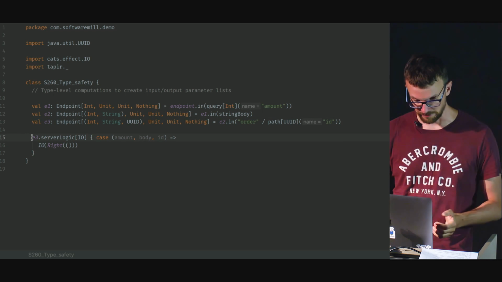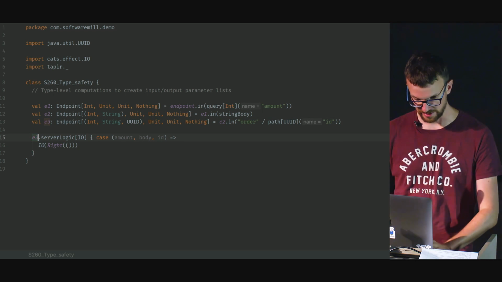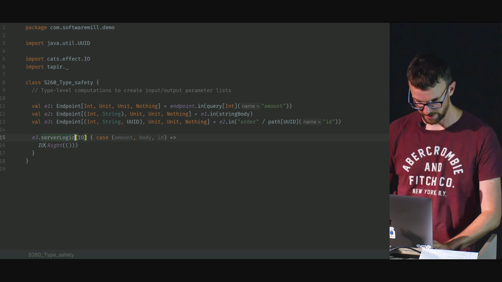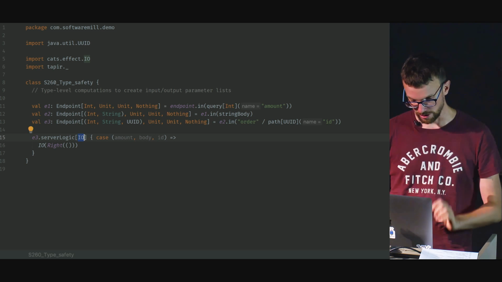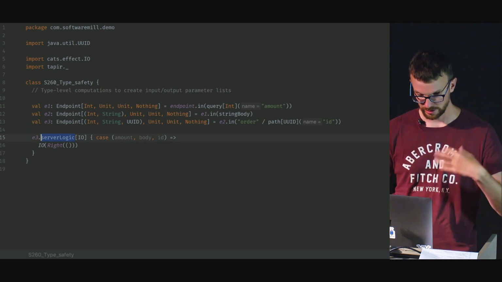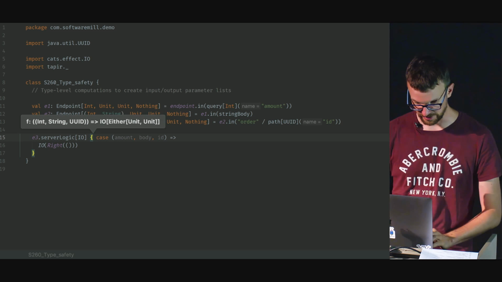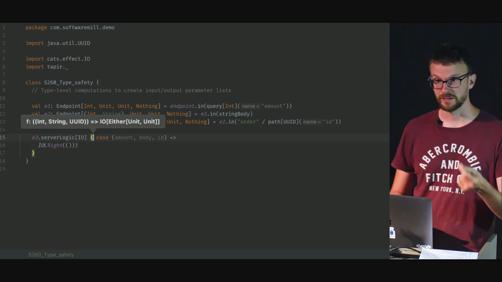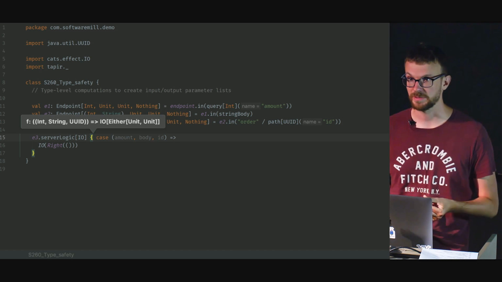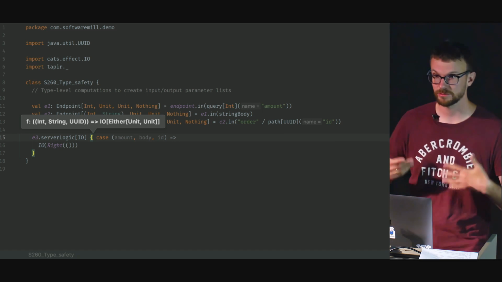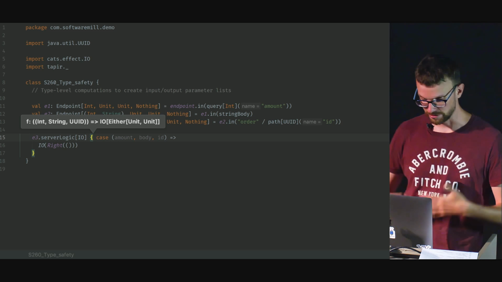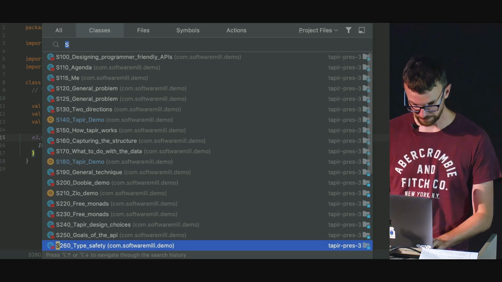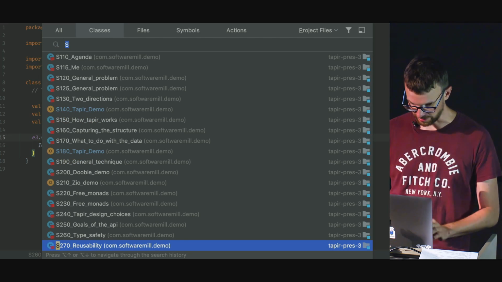And then when we convert, so here there's a method which allows to bundle an endpoint with the server logic for some effect type. So when we add the server logic to an endpoint, we actually have the types correctly inferred, right? We get on the input an int, string, and UUID, so that's the tuple that we have specified. Okay, and that's possible thanks to the fact that Scala actually allows doing type level computations. Okay, so that was type safety.